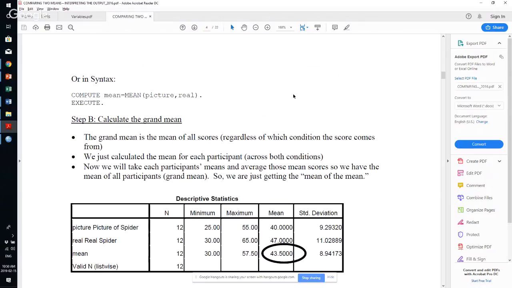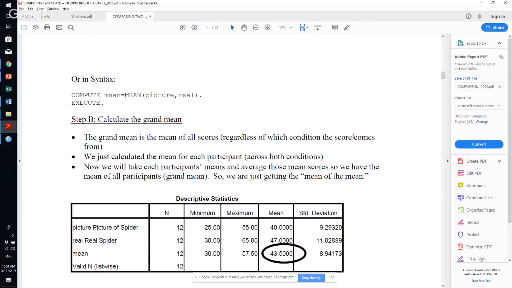We now want to know what the grand mean is. The grand mean is, think of an Excel file. If I highlighted all of the data like this and didn't care about which column or row it's in, and I took the average of that, that's called the grand mean. The grand mean is the average of all of your data, regardless of which condition the person is in. So it's just all of your data points. What's the average of all of your data points?